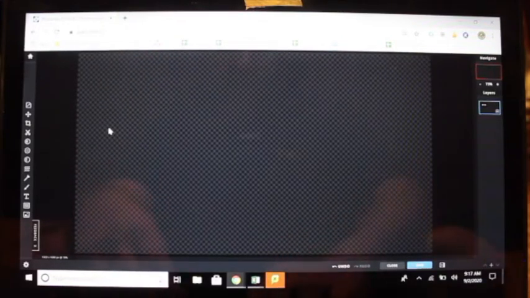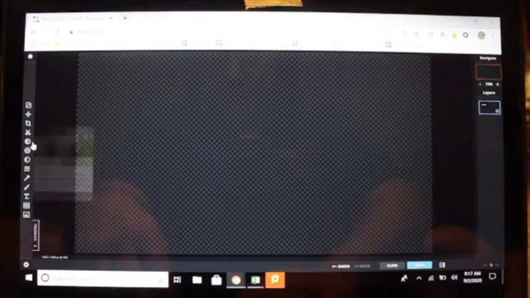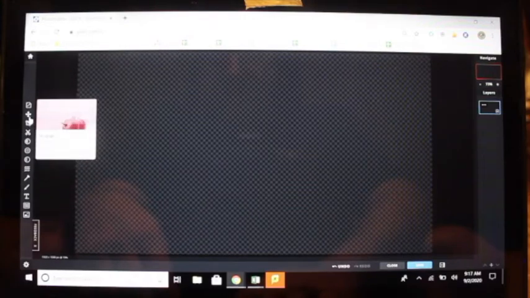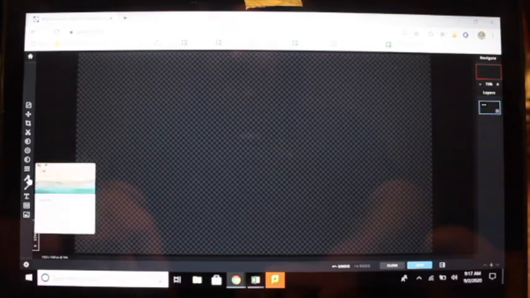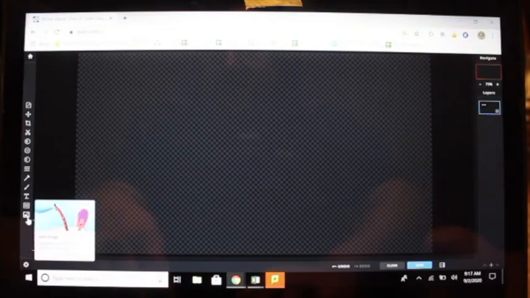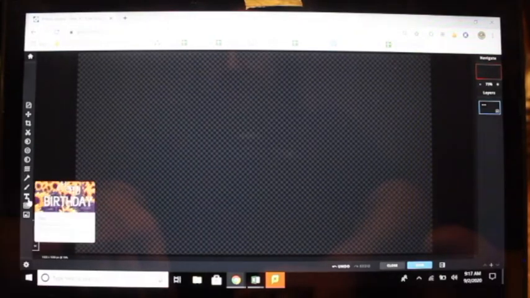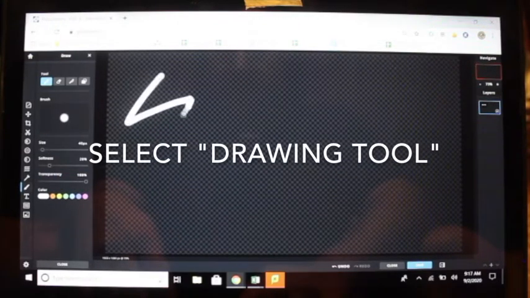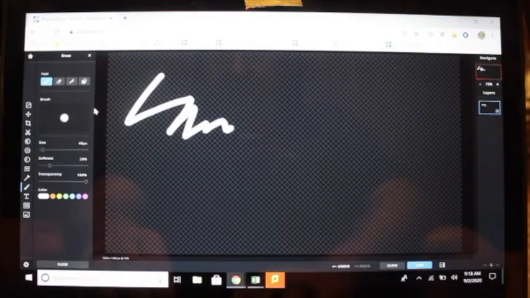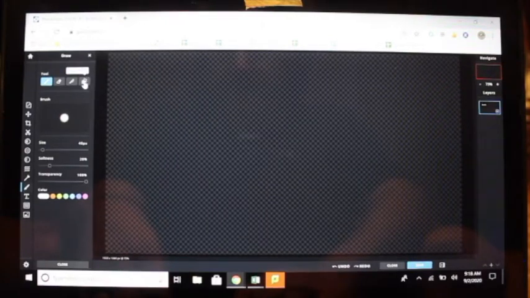So what I want to do first is paint my background a blank color. To do that, I'm actually going to have to create a giant shape. And these are your tools over here to play with. You've got Properties, Arrange, Crop, Cutout, Adjust, Filter, Effect, Liquify, Retouch, Drawing, Text, Add Element, Add Image. For this part I'm going to go to Draw. I could try to draw the entire background in, but that would take forever, so I'm not going to do that. I'm going to go to Undo, and what I'm going to do instead is click on the Shape Tool up here.